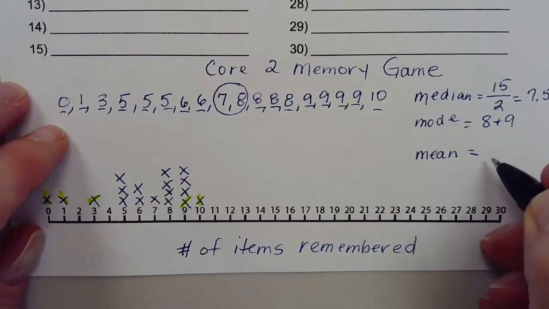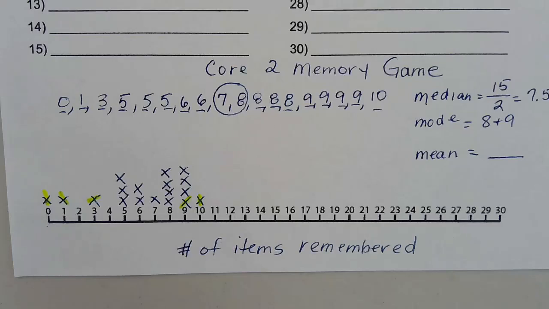I need a total so I can check mine. You said all the ones we have listed or just the ones that are yellow? If I want the mean for this activity, am I only going to do the ones that are yellow? No. Which ones am I going to do? All of them. Okay. Going to put them all in. Anybody have a number they can share so I can check my work? Jonathan, have you put your numbers in?